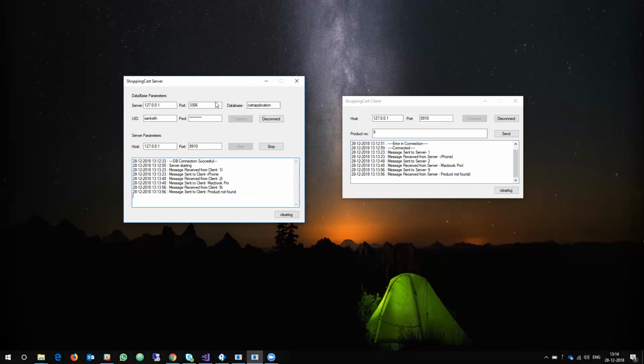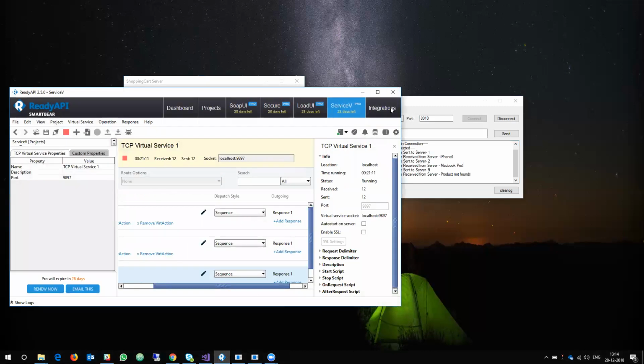This is where ReadyAPI comes in extremely handy, ReadyAPI ServiceV Pro, where you are able to virtualize the TCP server component. Rather than virtualizing it from scratch, I'm also going to show you a bonus use case of how you can record all the TCP traffic. Not just start something from scratch, but also record it.